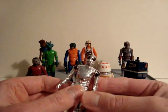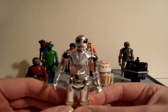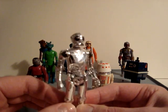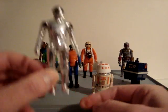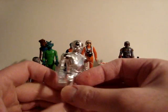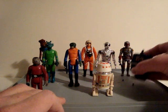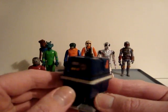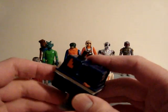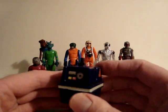Next we'll go to that Star Droid, but really we saw this one, this silvery chrome version on the Jawa Sandcrawler, but there was a black version on the Death Star. Here's a Power Droid from Jawa Sandcrawler. Clanky legs. Dark blue.